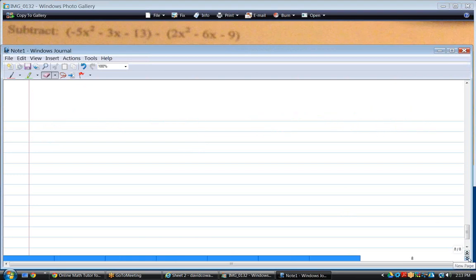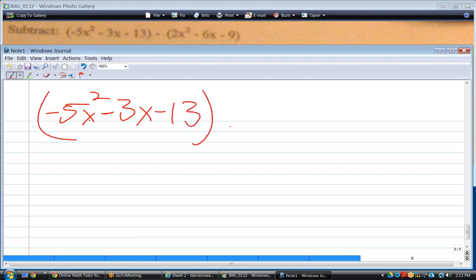I didn't need to make up problems. I should have just looked at the next one. Is that a minus 3x? Yes. Now, you can do that as a first step, or you can just do it on the fly. Whatever you're comfortable with doing. I don't think there's a right or a wrong way, if you can get the right answer.